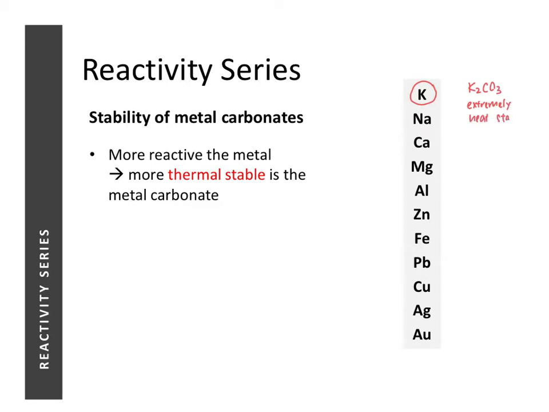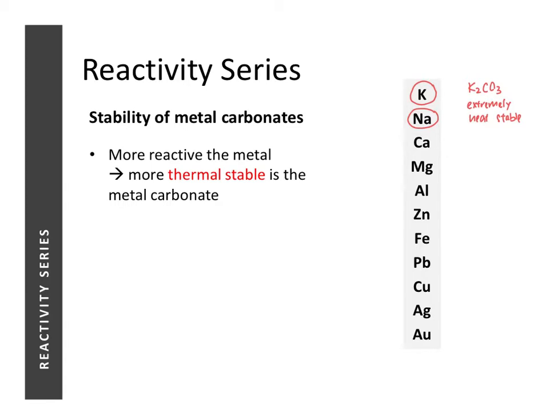What do I mean by extremely heat stable? It means that when I heat it very strongly, it will still remain as potassium carbonate. It will not be broken down. Same as sodium carbonate. Alright, for potassium and sodium, the carbonates do not break down no matter how high we heat it to. How about the rest of the metals?